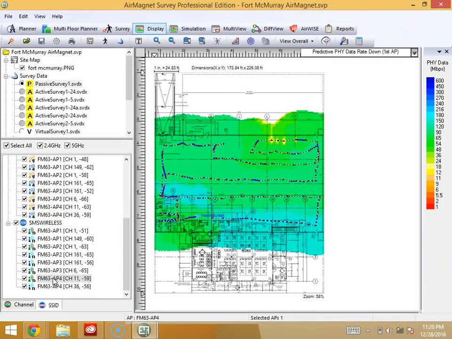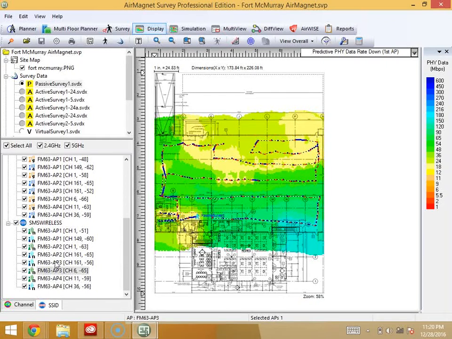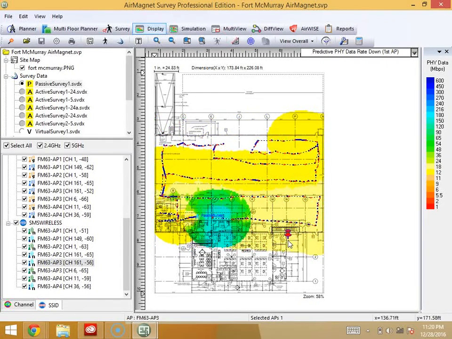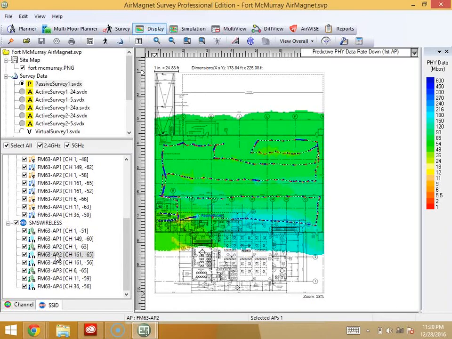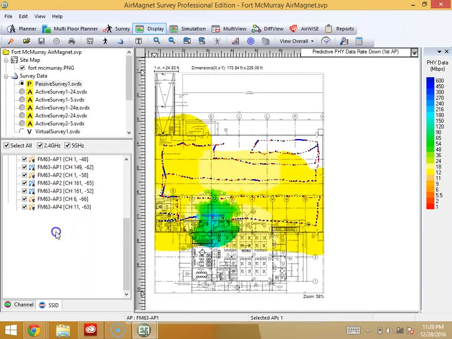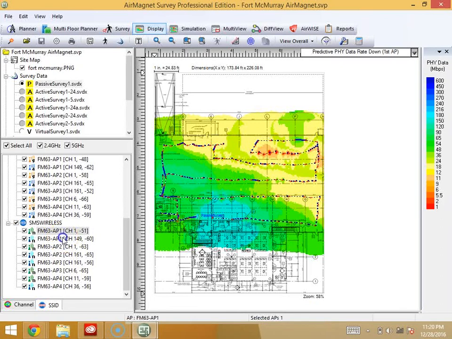And then yeah, so you can also filter heat maps by access points by using the bar on the left and selecting a given access point. The software in the passive survey automatically detects each access point and its channel.